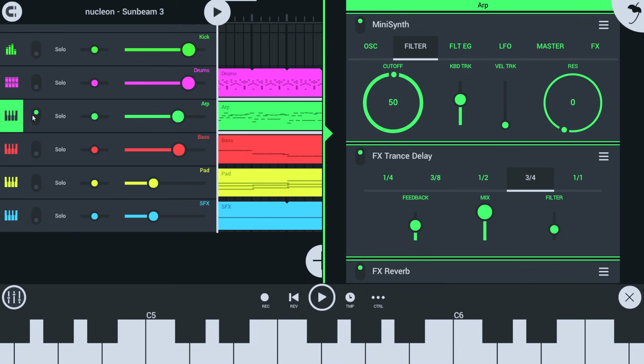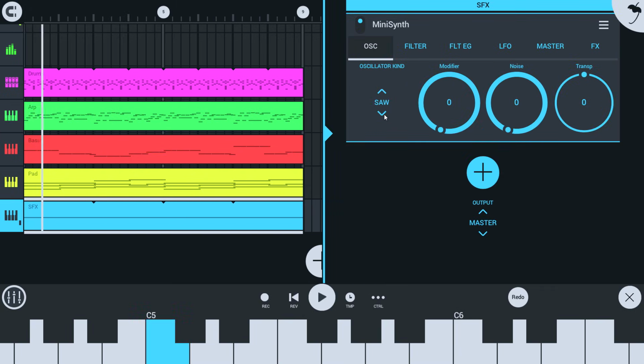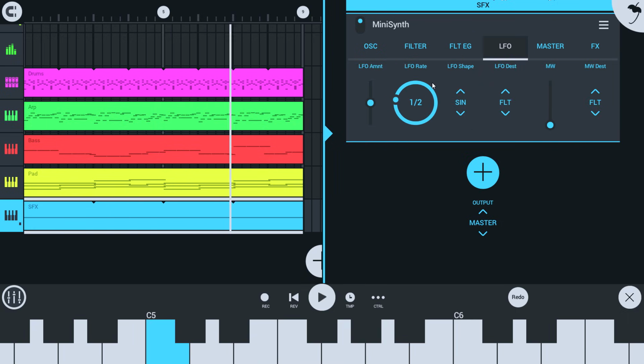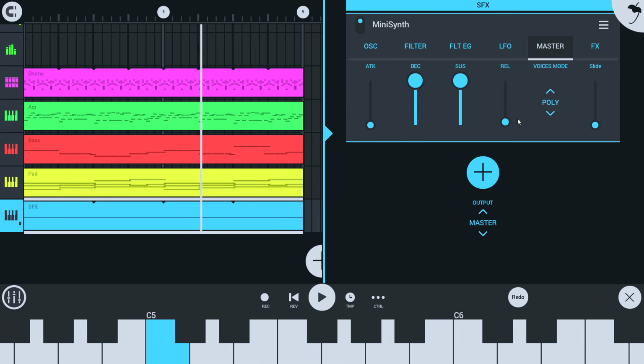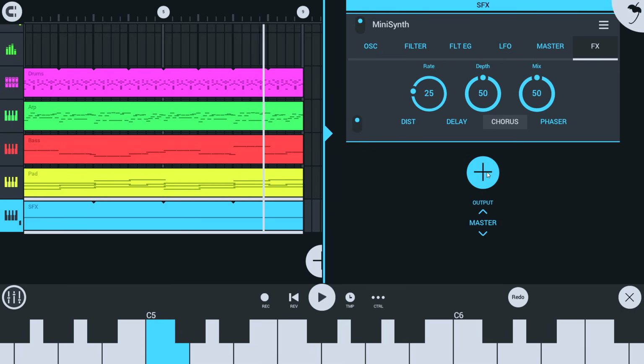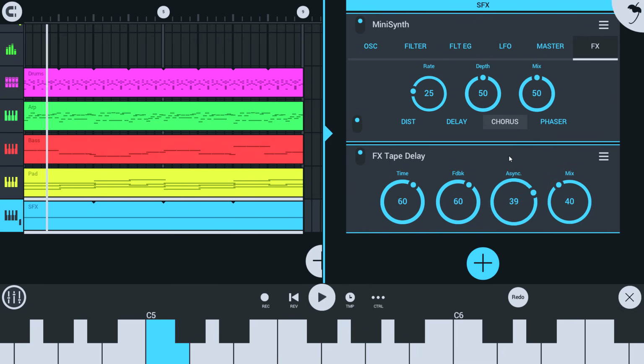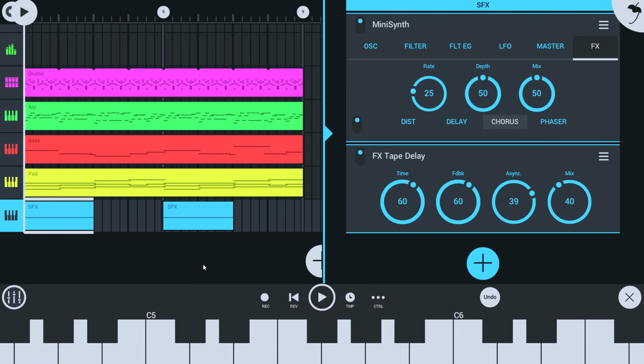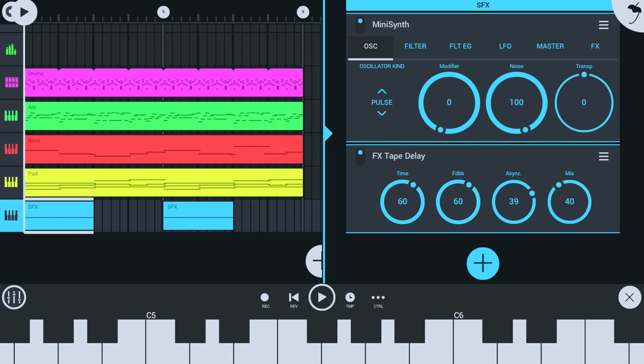Let's add a sound effect. Let's put them all together and tweak the settings.